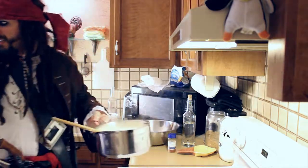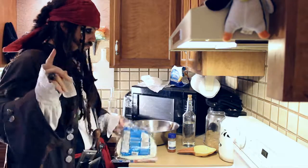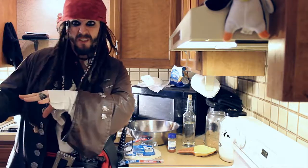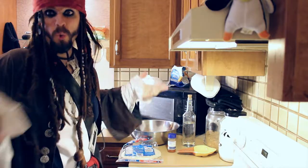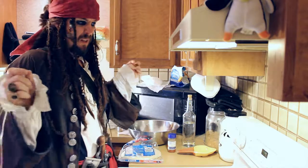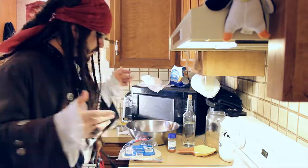Oh, cooling racks. So the basic idea is you want to let that get cool enough. I suppose some people would want it to be cold. I've never really waited that long for it. Just let it cool down a bit and then get started on the next step.